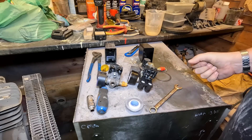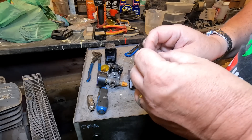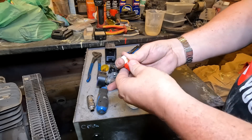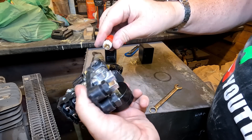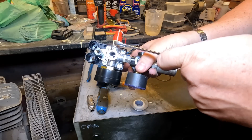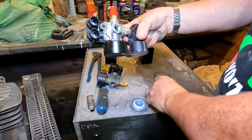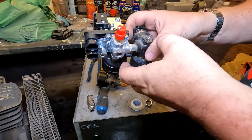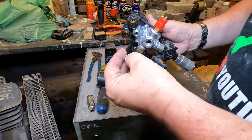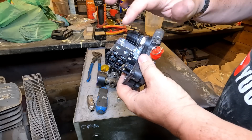I've got another one to go in that side — the pressure relief valve. More PTFE tape, making sure you don't cover up the open port. That one goes in this side. Screw that in with a spanner — there we go. Don't over-tighten it — don't forget this body is aluminium, so we don't go too mad. That's that — I can take that flange off because we've already got a flange on the original pipe.